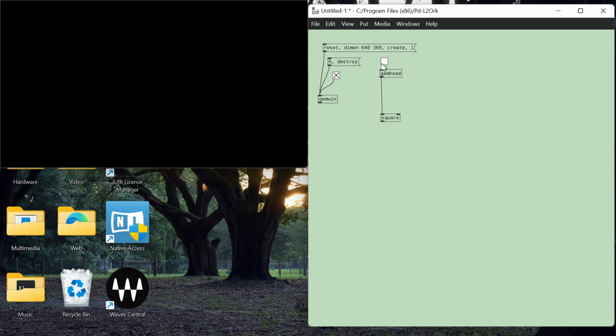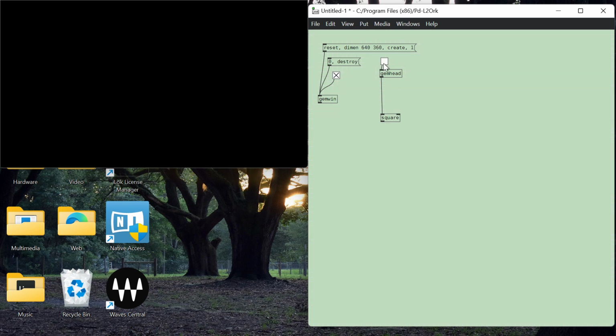See, we needed to send a 0. We needed to actually turn off the check mark for gem head to receive a 0. When I had an empty toggle hooked up to it, the 0 doesn't actually get sent. Gem head is by default on. But now we can turn it on or off with a toggle. Okay, and so we're going to turn it off and add some things to this chain.